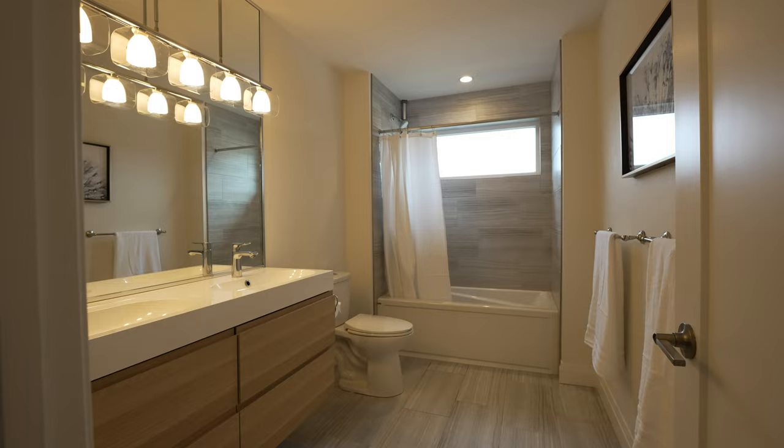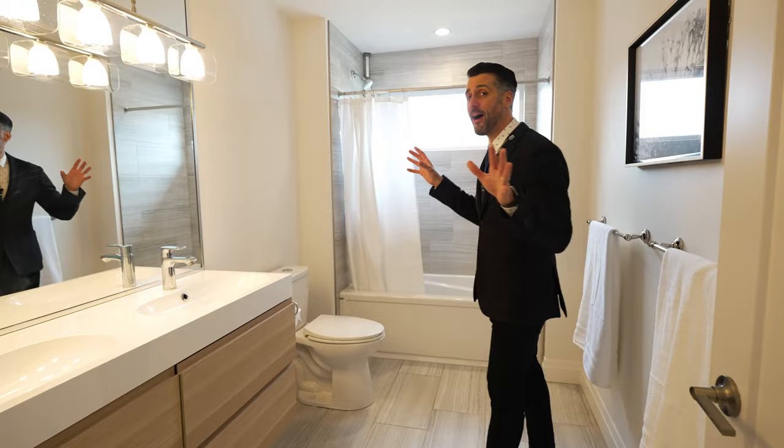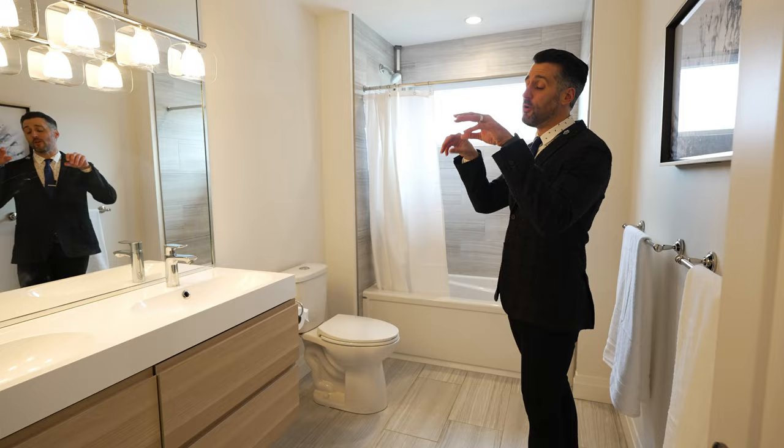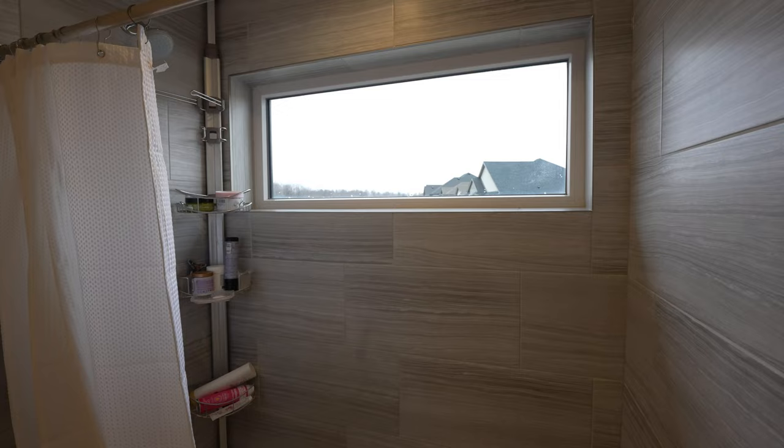I'm still going to show you that finished basement that has the additional bedroom in it. With the bedroom count, a couple of things I want to point out: you do have a full five-piece large bathroom up here. So the kids aren't fighting over each other for the space. You have the double vanities, the seamless cabinetry, gorgeous tile work, and tons of natural light with no house looking directly in — a huge bonus.